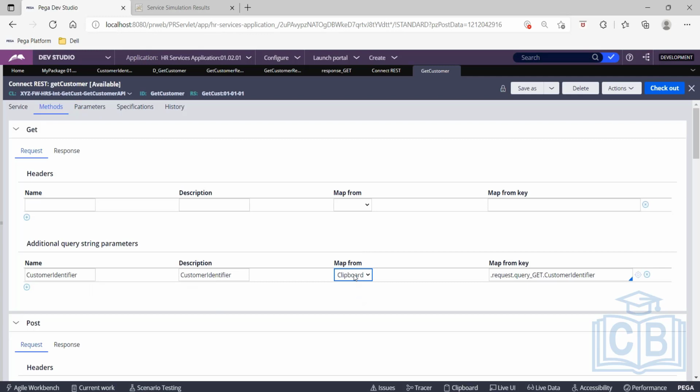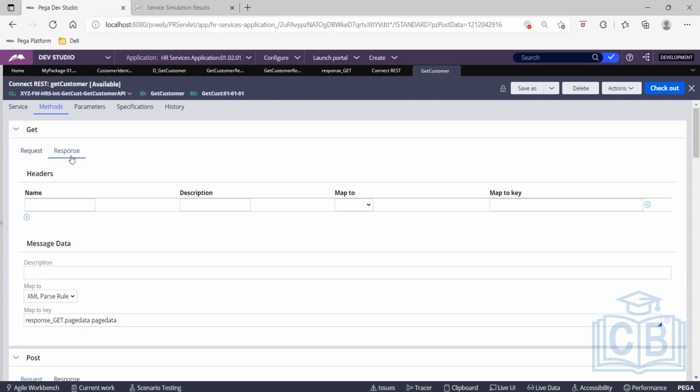The user enters something, or somewhere in the case life cycle, be it your work class or somewhere, the data is provided onto the clipboard, and that is mapped from your request query customer identifier. So from this particular value, we are mapping in the data, and this is from the clipboard. Whereas the response, where does the response come from?